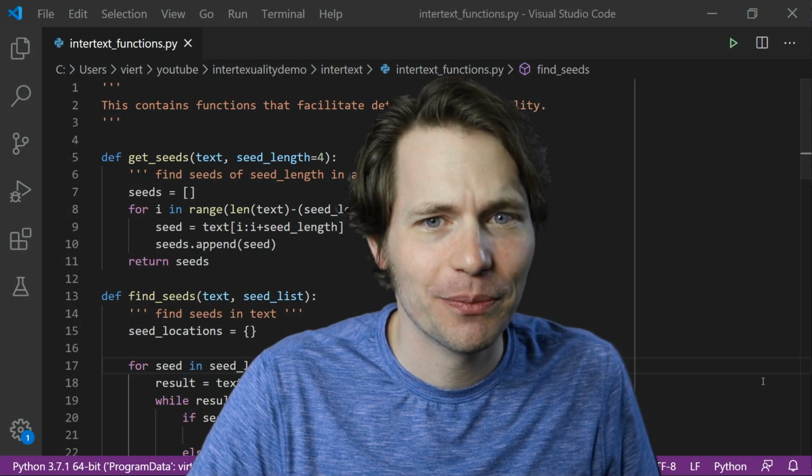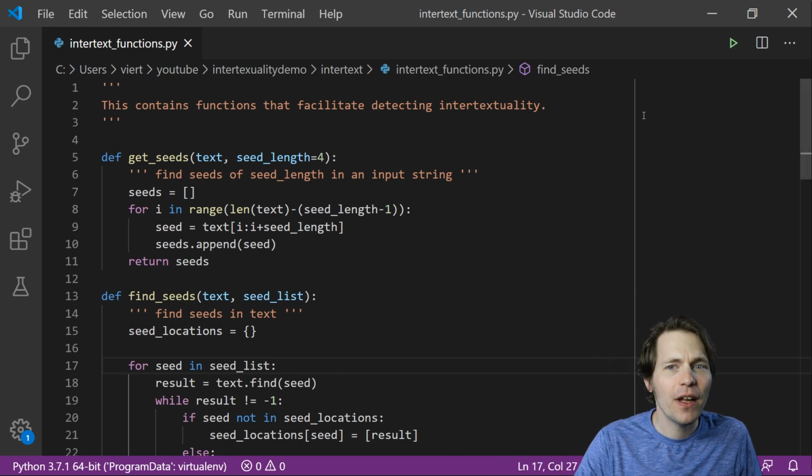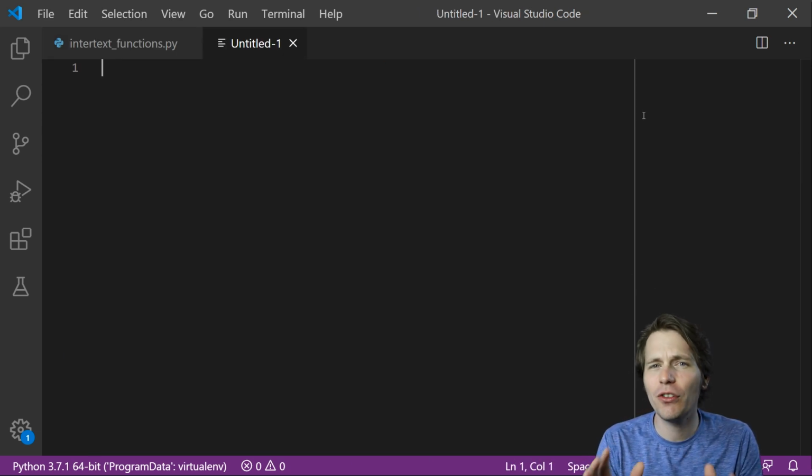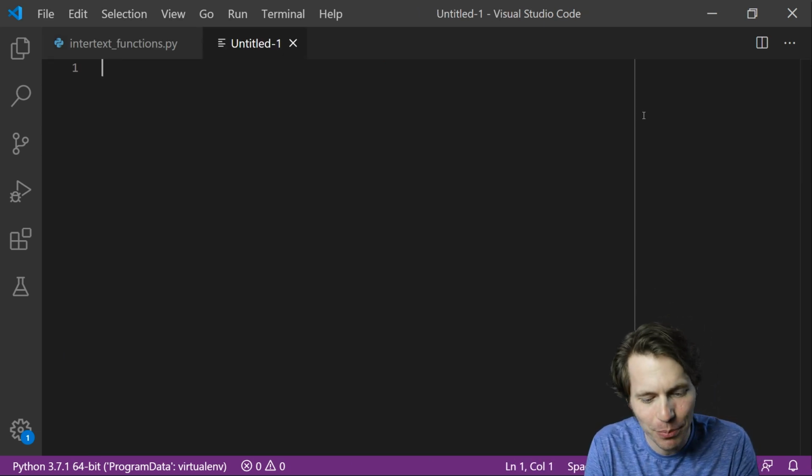Now, testing code at the fundamental level is basically saying, this is what I expect to see, and then running the code to see if that's what you in fact get. Now you can do this with simple print statements, but fortunately in Python there are a lot of ways that are built in that make this relatively simple. And I'm going to show you how to do this. So if I go into Visual Studio Code, I'm going to start with some very basic examples.